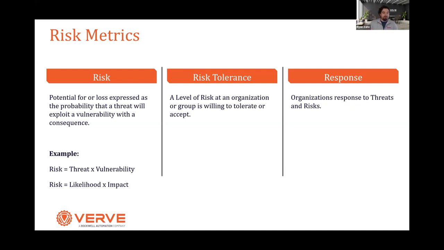Now, risk tolerance is another topic, and this is the one that a lot of organizations have trouble agreeing on. One thing that is pretty much a de facto standard is that you will never get to 0% risk. It's just impossible. And so at some point, an organization or a business unit will have to determine how much risk they can tolerate before they need to do some type of response or mitigation strategy.